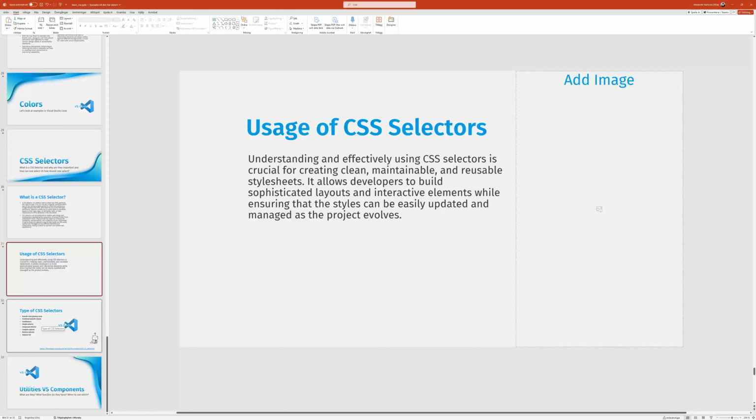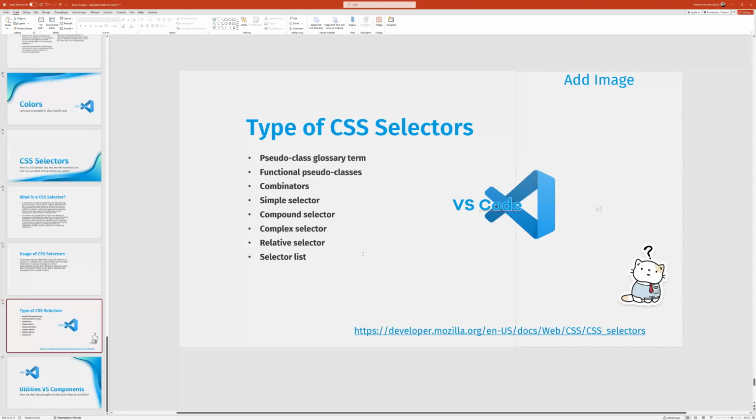The types of selectors you find out there are generally these. And I took this list directly off of Mozilla Developer Network, which is the link down here. So you can go down and read it. There are pseudoclasses, functional pseudoclasses, combinators, simple selectors, compound selectors, complex selectors, relative selectors, selector lists. And within each of these, there are a lot of things going on. Not for this one, because it's a selector list. It's one way of doing it, but most of them have a lot of different uses for each. So you'll find a lot more about them out there.